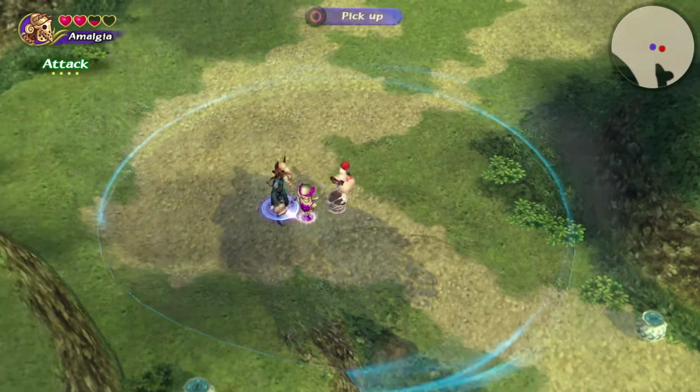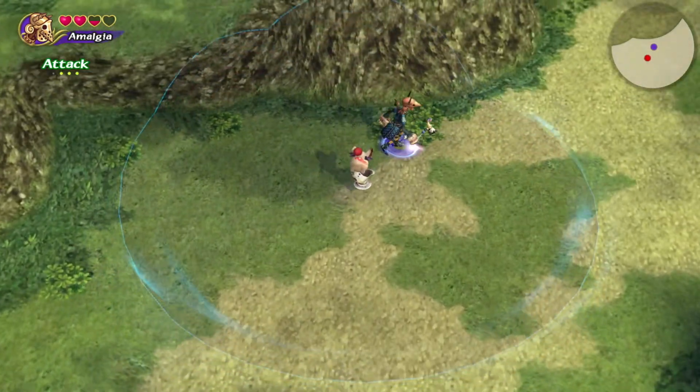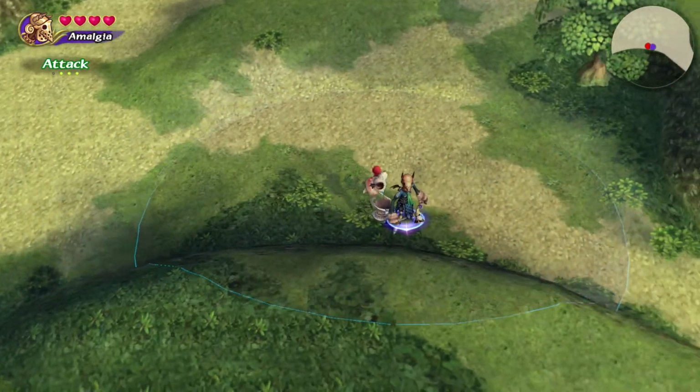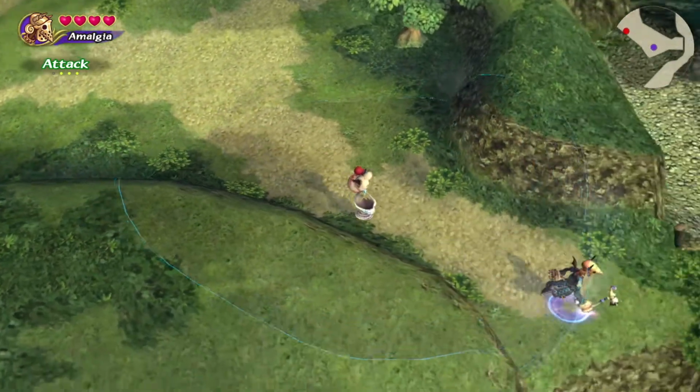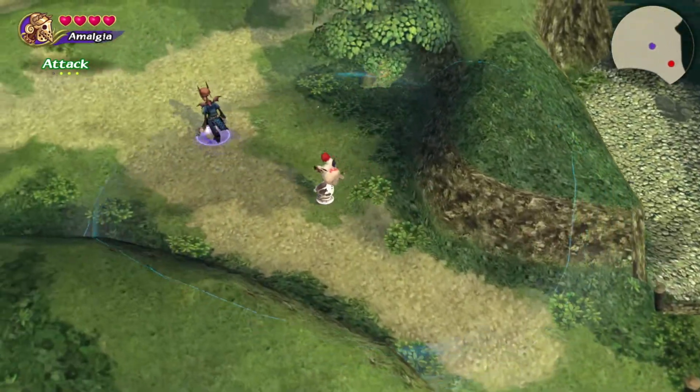Remember to always pick up these artifacts that drop, because once you beat the dungeon, you'll be able to pick one that increases your stats permanently for the rest of the game. Heading east of here just leads back to that broken bridge, but since it's broken, there's nothing that it's connected to up top, and you have to head north to make your way toward the boss.